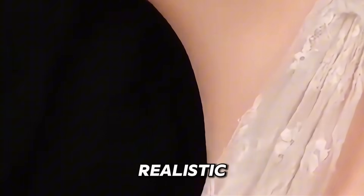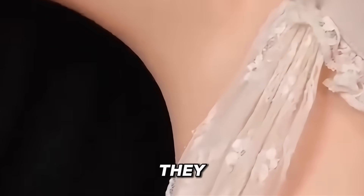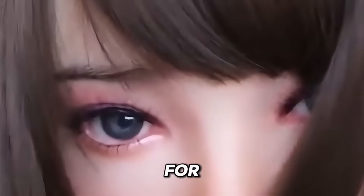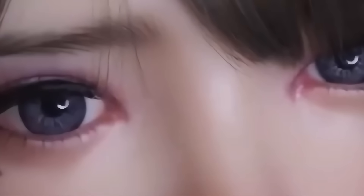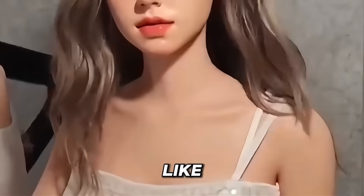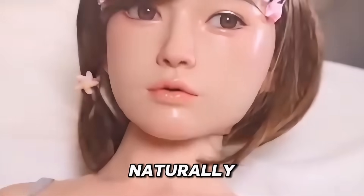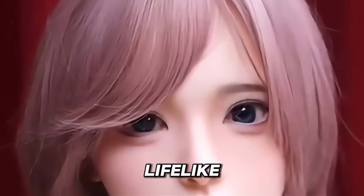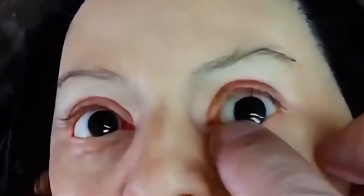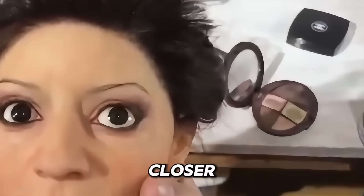Japanese engineers have also stunned the world with a new generation of ultra-realistic robotic dolls, now available for purchase. These aren't just display models — they are designed to be real companions, especially for single men seeking emotional and physical connection. The craftsmanship is extraordinary. Their skin is made from thermoplastic elastomer, a material that feels smooth and elastic, just like human skin. Beneath that is a metal skeleton, allowing the dolls to bend and pose naturally. While they look incredibly lifelike, these robots still have their limits — they can't yet replicate the depth and warmth of human relationships, but with each upgrade, they're getting closer.